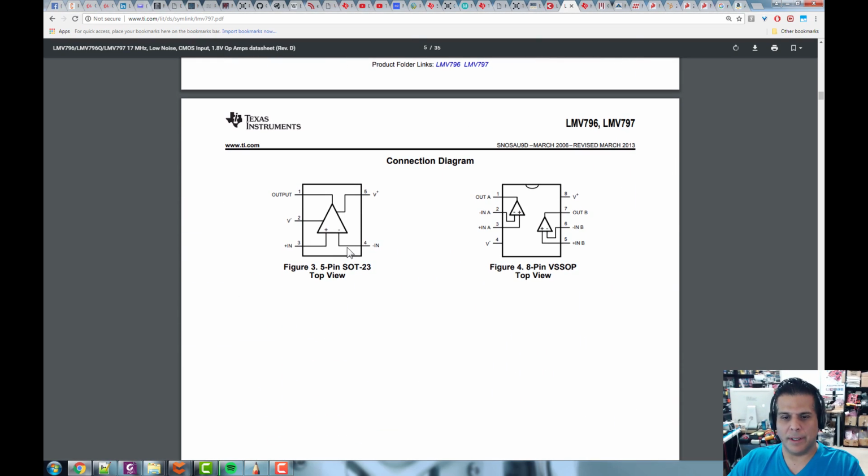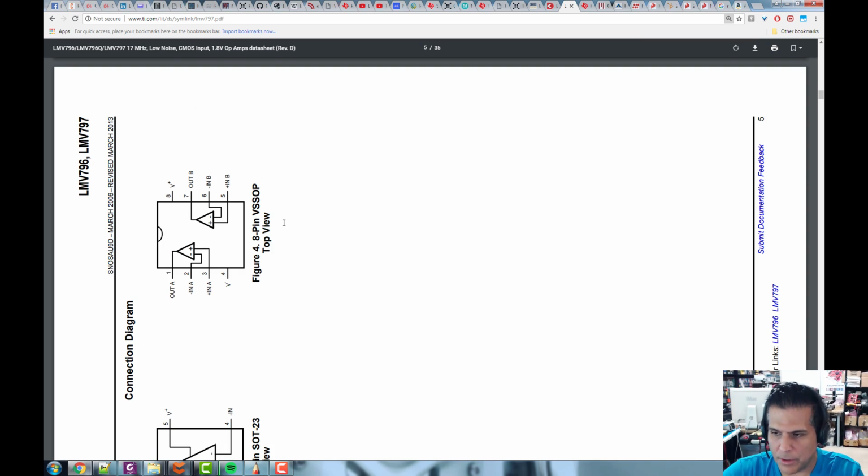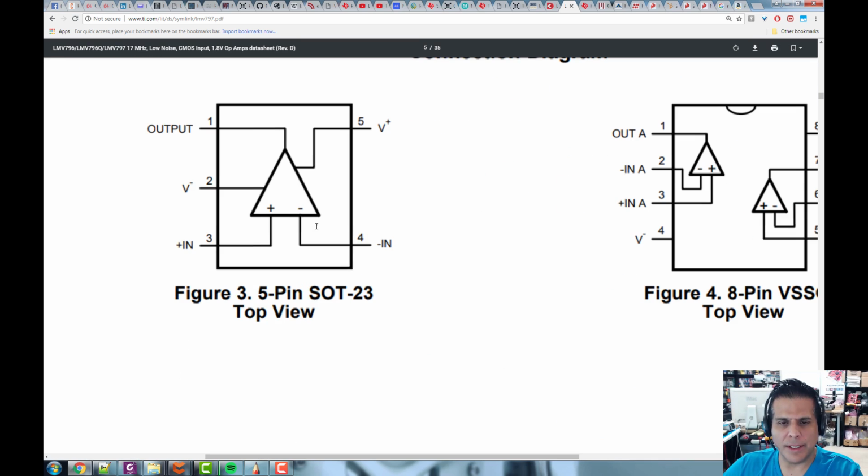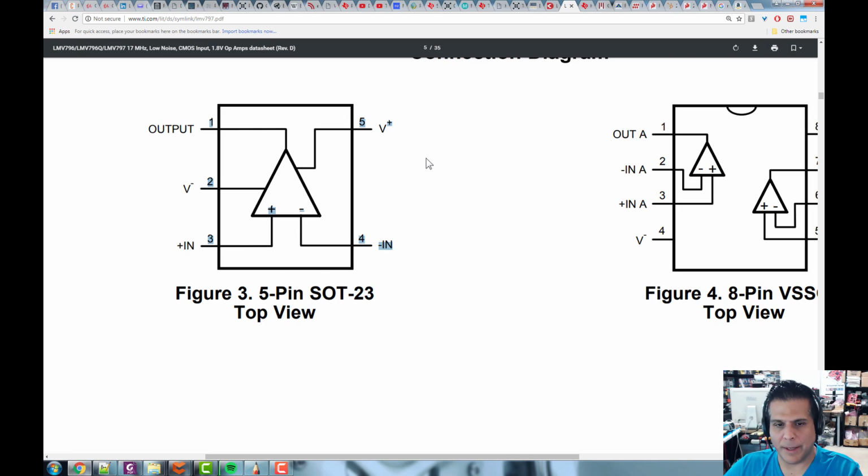So here is the SOT23 version, right? And you can see here's the output at pin 1. Pin 2 is V minus. You can't see that well. Uh-oh, end of the world. Let's rotate clockwise. You can't see that very well, but there it is. There's the V minus at pin 2, V plus at pin 5. The input plus is at pin 3, and the input minus at pin 4.